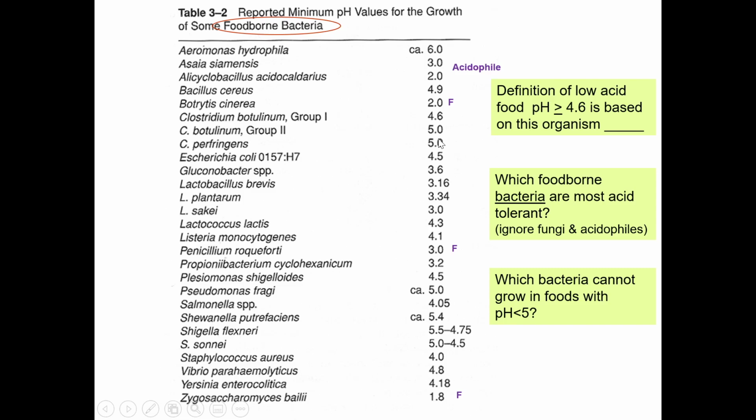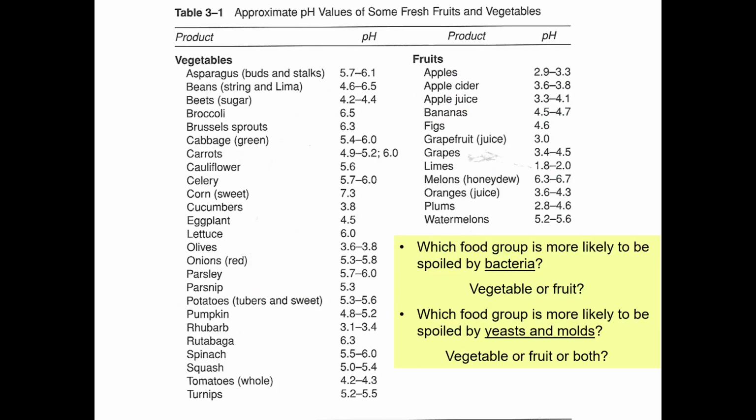Okay, so I don't want to go over anything else on there too much. You can just kind of see different ones. The ones that are really low are acidophiles. Here we can take a look at which kind of foods, so which food products. If you choose any of these food products, you can see which pH your product is going to be. That'll give you an idea of which microorganisms are going to be able to cause contamination.